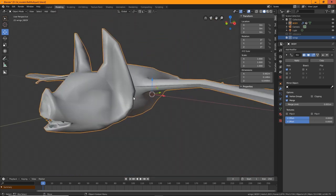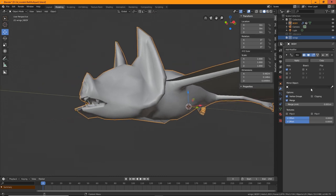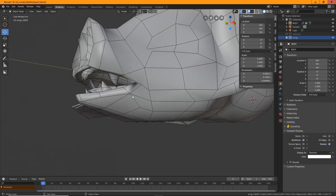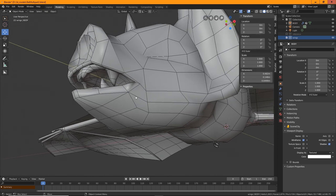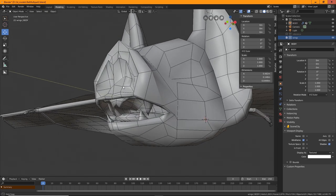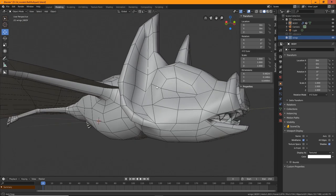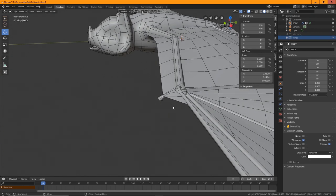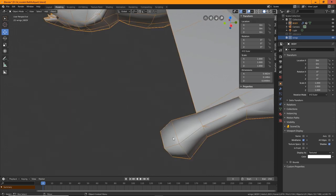Just to point out, one of the things I have done, let me set this up to render wireframe here. In between the two videos where we modeled the wings, I went and added teeth and gums to the mouth. It was one of those things that was missing. And you could also add claws.